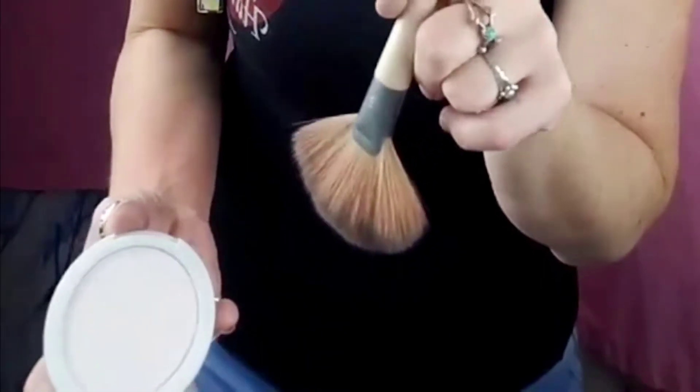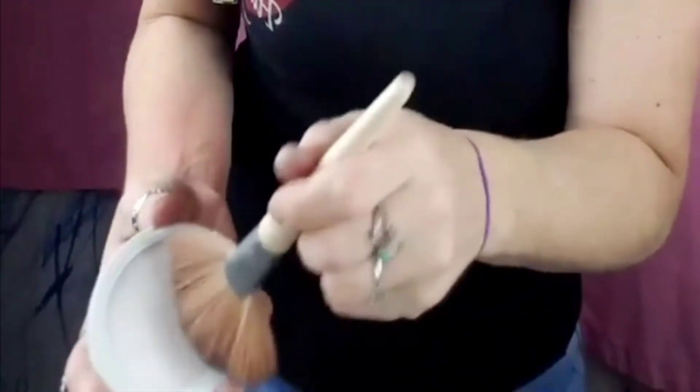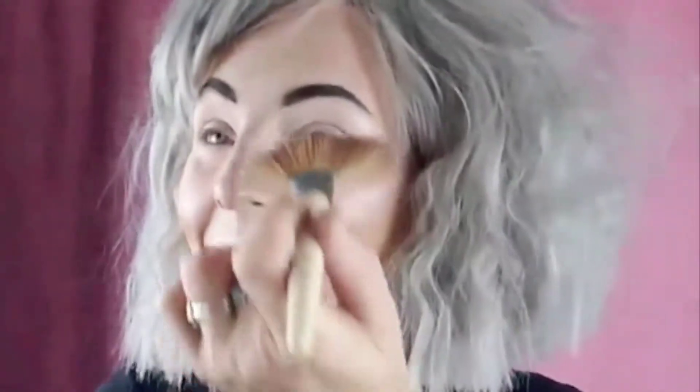I have a Hard Candy eye primer and oh my gosh I have so many Hard Candy products I'm gonna show you that are absolutely awful, but we'll use them all in this tutorial just for fun to show you how crazy some of them are. The cool thing about Hard Candy is they come out with just off-the-wall stuff — sometimes it's awesome, other times it's a hot mess. But at least they try to do something different — you gotta give them that.